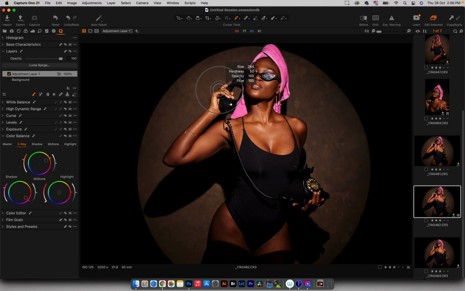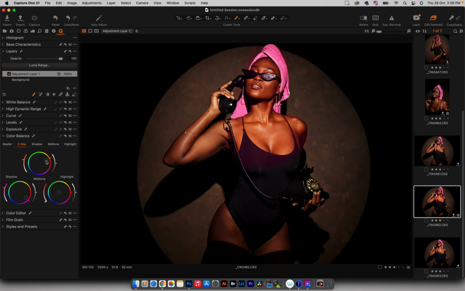So if I make this brush bigger, for example, remember the effect is still there. If you go into shadow, you can see I have dragged it and then also made the midtones a bit orange. Now when I start painting over here, you can see this is currently showing me the area that I'm painting, and it is applying that effect. So when you start brushing, you will see this red mask. It is just a guide showing you where you're covering or where you're filling up, and the moment you let go, now you begin to see the effect.